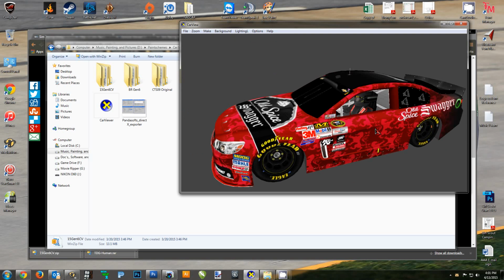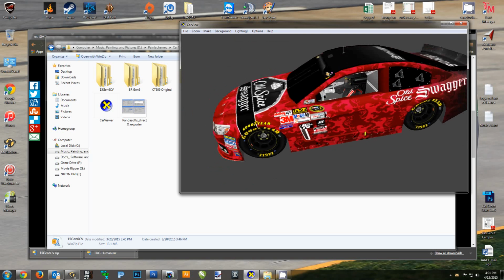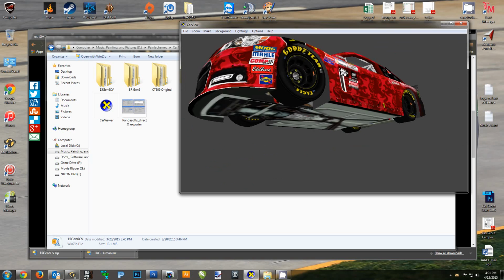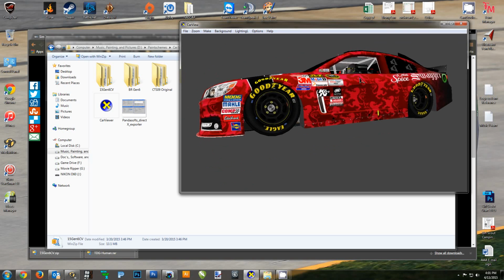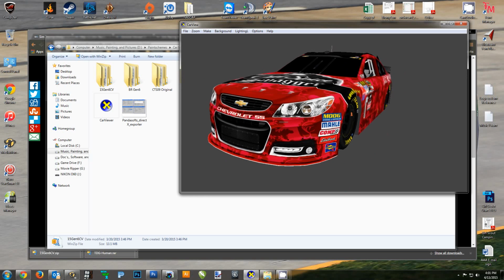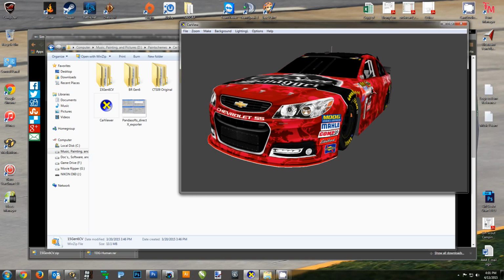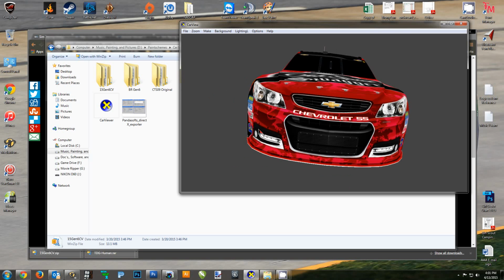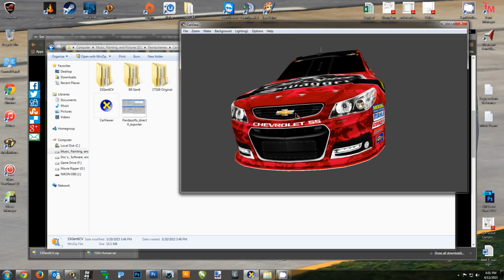Options if you want it to rotate, all that. Now as you right click and hold on the vehicle, or left click allows you to rotate when you point it on a given axis. Right click allows you to physically move it within the space. Okay, so you've got your car open. How do you get your design on here?